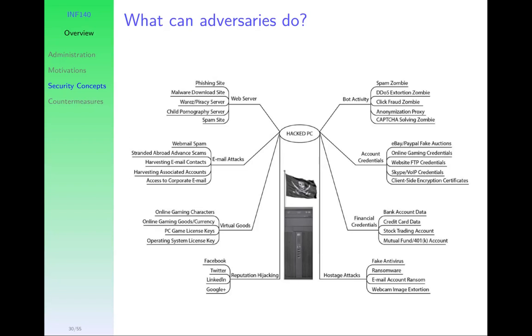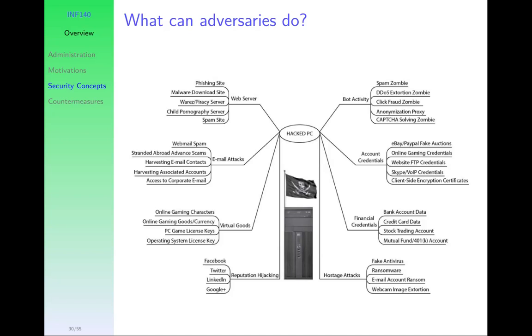And even worse, if this victim uses the same account and same password for different sites, then the attacker behind this phishing site could use it to try some other commonly used websites, like social media, Facebook or Twitter, or sometimes Google. And in this case, it may lead to some financial loss or some reputation loss for a person.